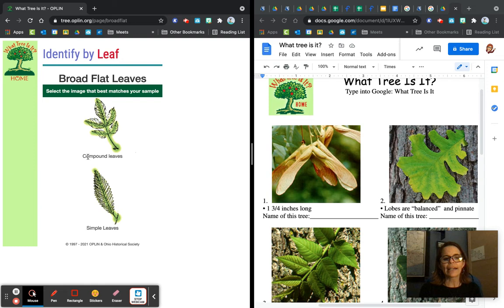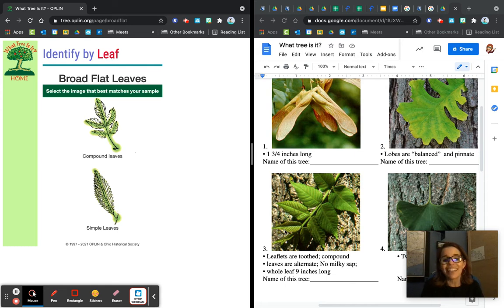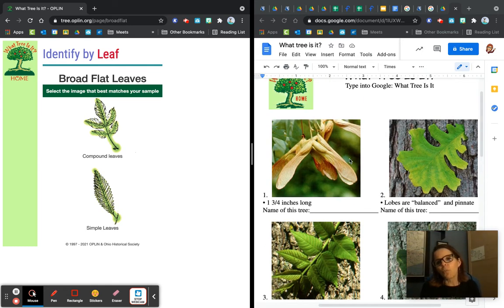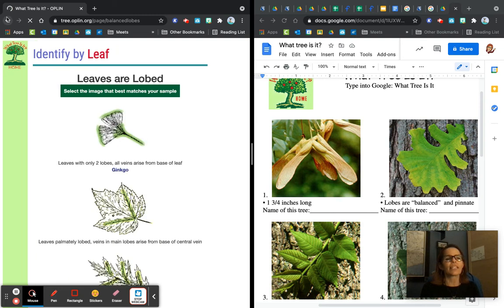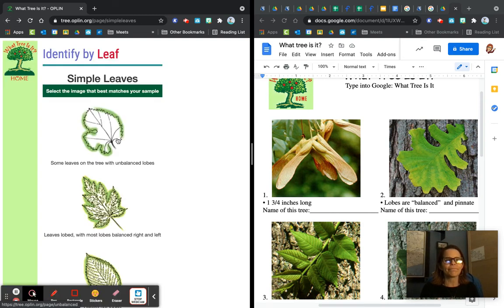Okay, so now is it a compound leaf or a simple leaf? A compound leaf is a whole bunch of tiny leaves that are stuck together on one bigger leaf, like this image. Look down here at image number 3. That's going to be a compound leaf. We're not doing that one yet. So this is just one leaf. That's all it is. So we call that a simple leaf. So I clicked on simple. Oops, I clicked on things twice in a row and I didn't mean to. Give me a second. Okay, so now I'm on my simple leaves.